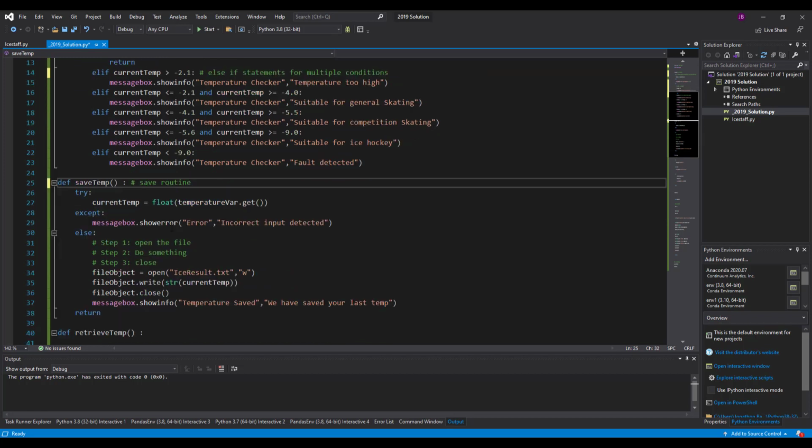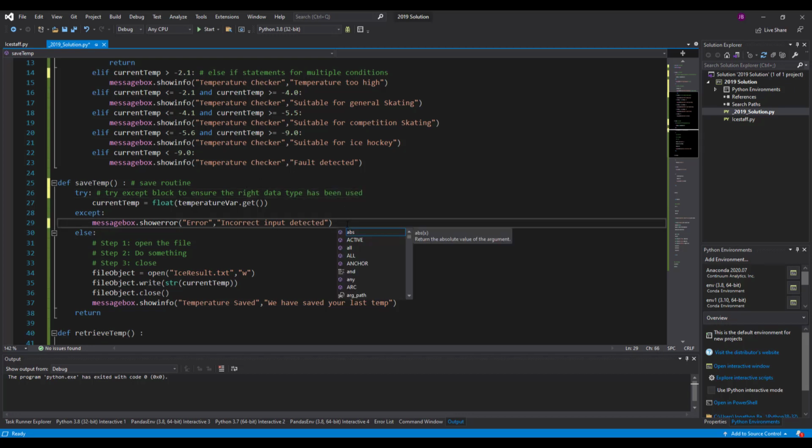This is my save routine, and again another try except block. And I've got in there show, so message box, and that is a Tkinter message box.